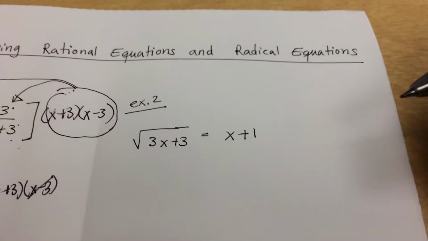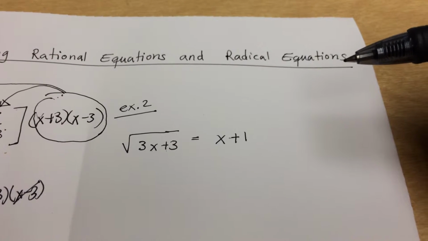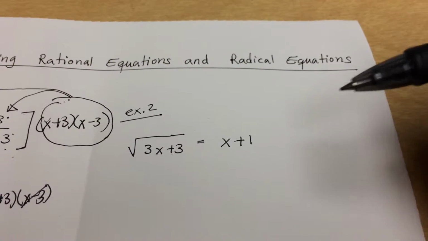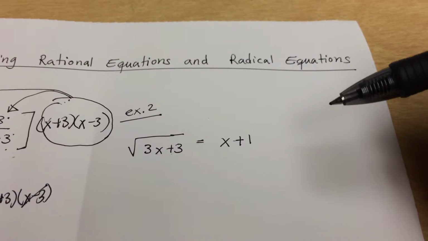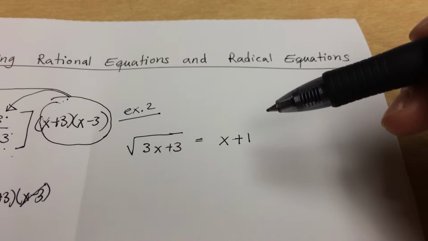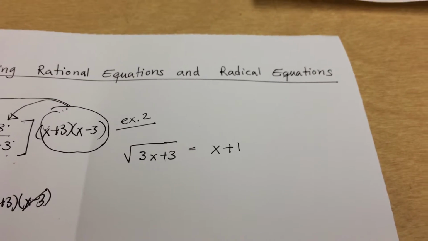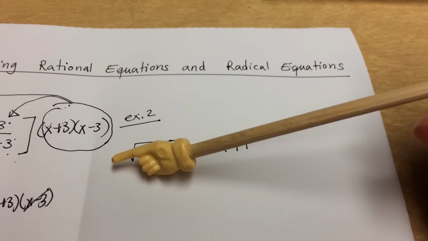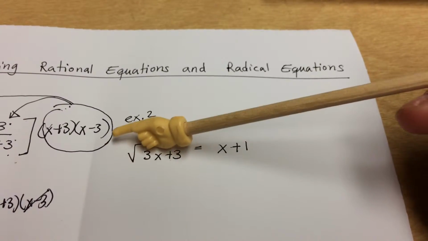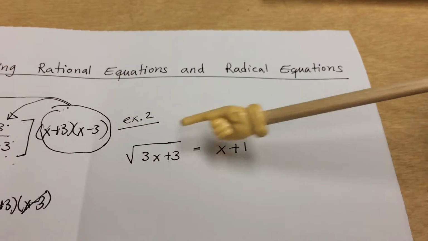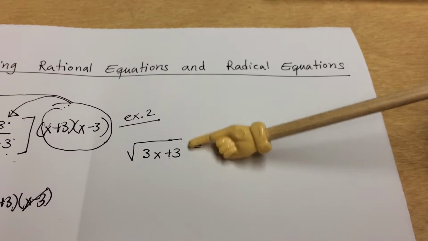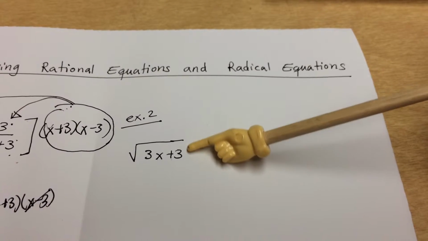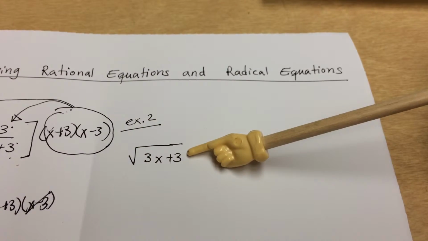Now let's do the radical equation. Our goal now is to get rid of the square roots. In order to get rid of square roots, normally we would square it. But before we do that, I want to talk about how to get rid of things. Whenever you're given this kind of problem, you want to make sure you do not have anything in front of the square root, like a number that you're multiplying by the square root, or behind it, outside of the square root, whether it be a plus or a minus, some kind of number out here. You don't want any of that. Okay?